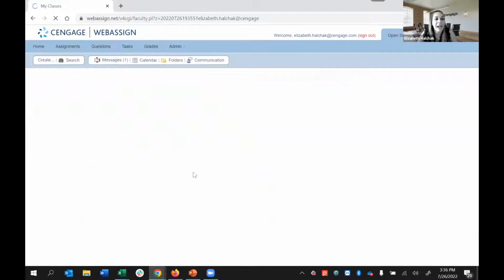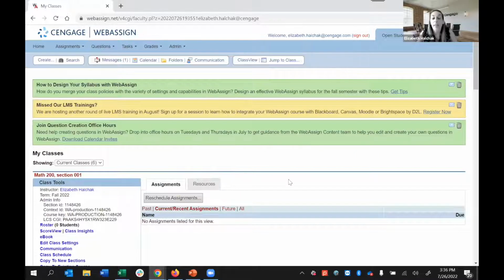If you're planning, though, to integrate into your learning management system, you'll notice when I chose that option, it did not generate a class key. That's because students don't need a class key if you are integrating. The students will register themselves when they click on the WebAssign link that you have in your learning management system course. So no need to provide a class key if you're integrating. Simply clicking on the integrated link will roster them and take them into the correct WebAssign course.